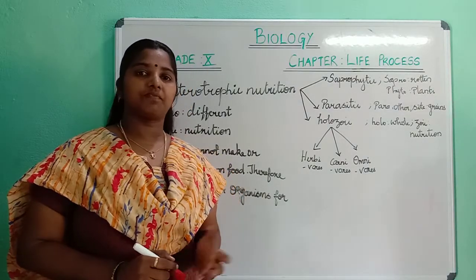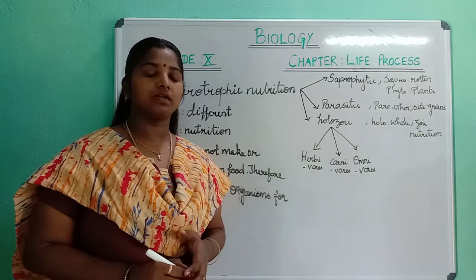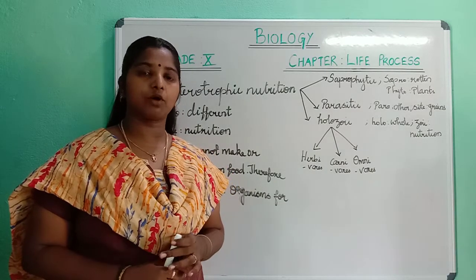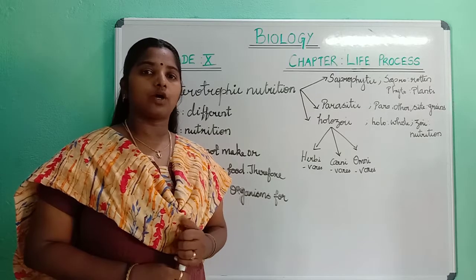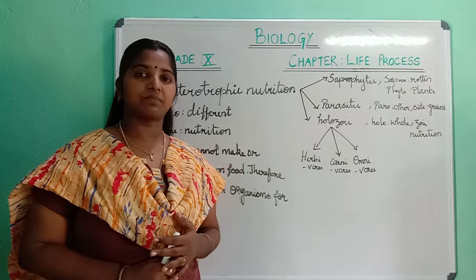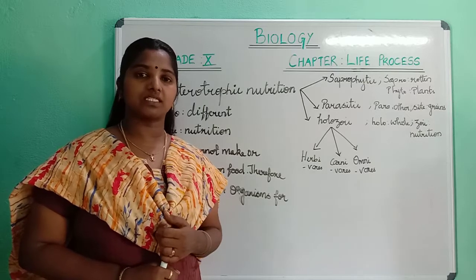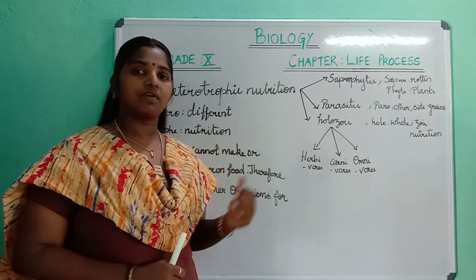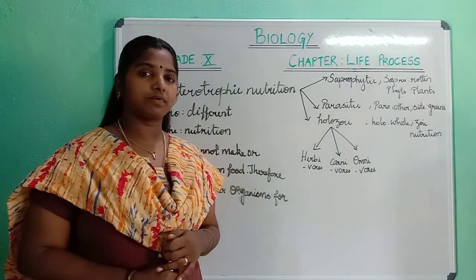In the last class we were seeing about nutrition, different types of nutrition, and I gave you a clear explanation about autotrophic nutrition. I hope you all remember all those things. What is autotrophic nutrition, how it takes place, and the mechanism, each and everything I told you in detail. So today we are going to see about heterotrophic nutrition.